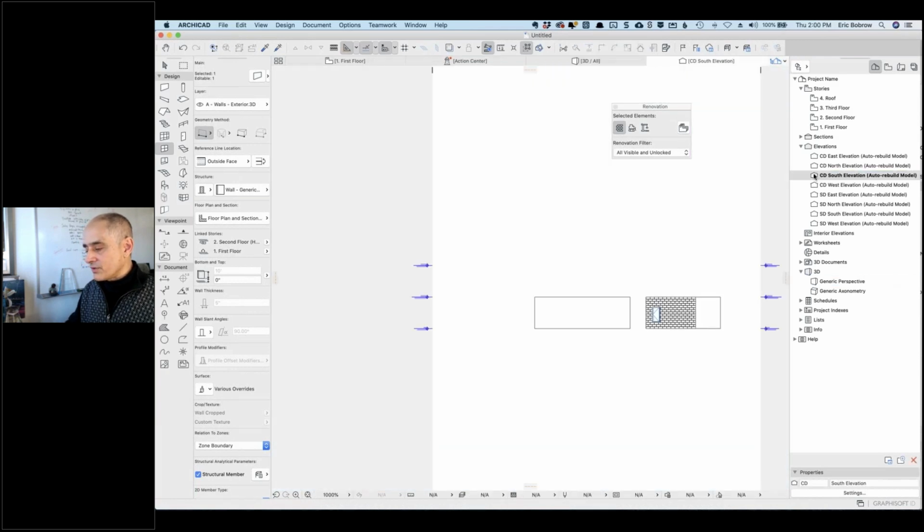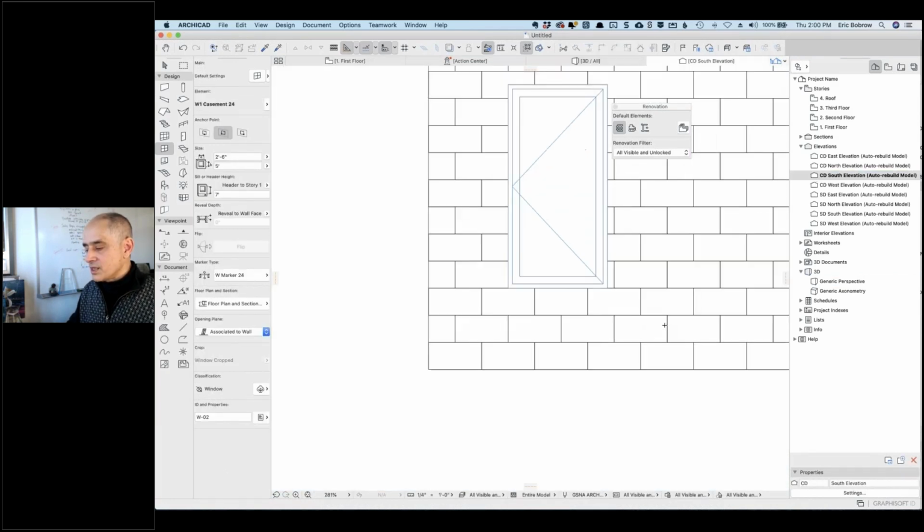Now, by the way, if we do go to an elevation here, and I think this would be the south elevation, we're going to see that this is coordinated. Now, this actually could be different. This is line work, the other one is a texture, but they are nicely coordinated now. Now, let's look at this. If this wall wasn't on one of the native grid points, how would that work?